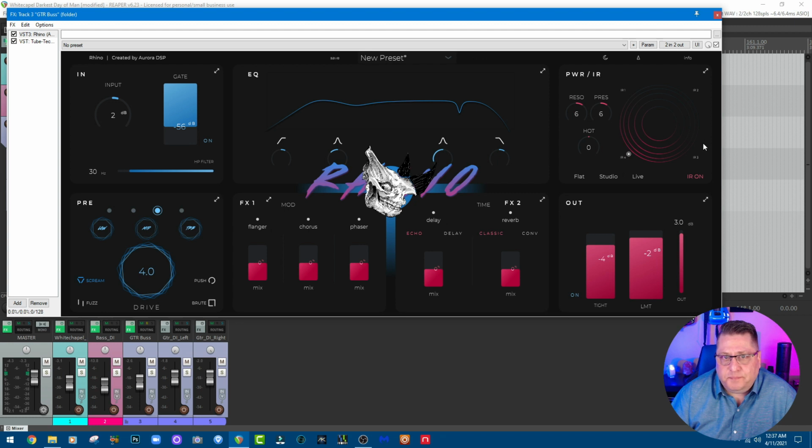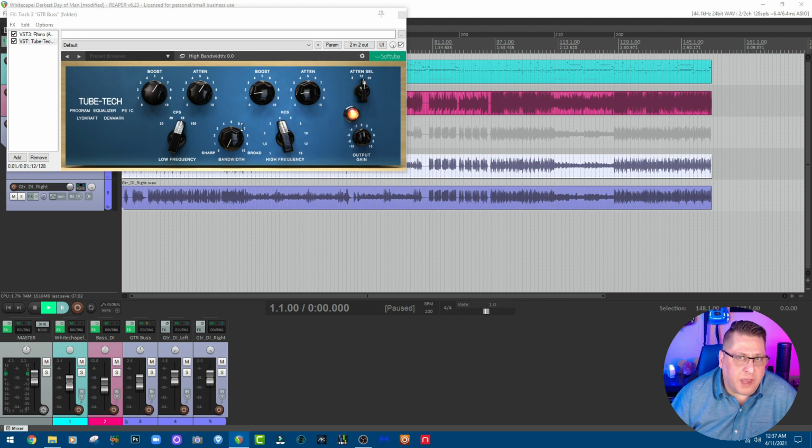So yeah, guys, I'm really digging this Rhino plugin. Sounds pretty cool. What's cool about it, it really doesn't emulate any amp, so it's kind of like a hybrid type of plugin, if you will. And it's all I'm running after this is this Pultec EQ. I love running Pultec EQs on my guitars, just like I love running Meg EQ4 on my master track. So these are my settings right here. Very simple. It just adds a little bit of low end to it. I love that. So that's it, guys.